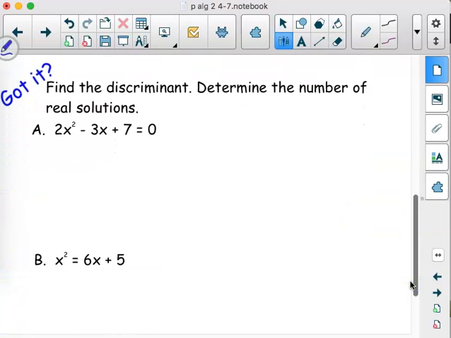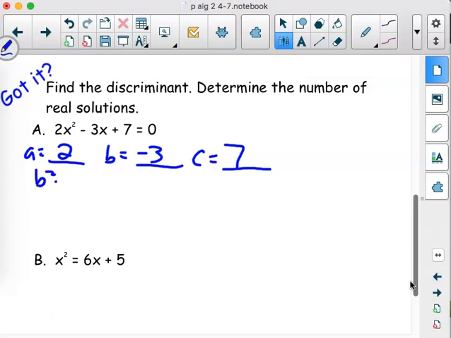Alrighty. So this one says, let's find the discriminants so we can tell them the number of real solutions. We'll also tell them what type while we're at it. Hey, look at this one's all set up for us. So somebody please unmute and give me A, B, and C for this one. Thank you. And then I remember, I just need the b squared minus 4ac. Don't need the whole quadratic formula.